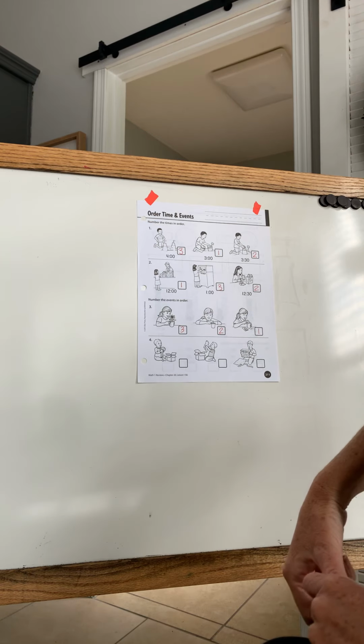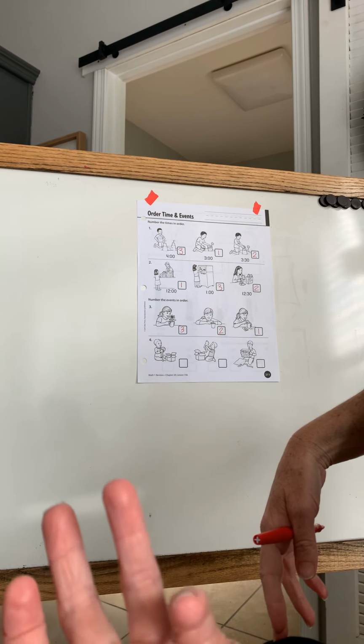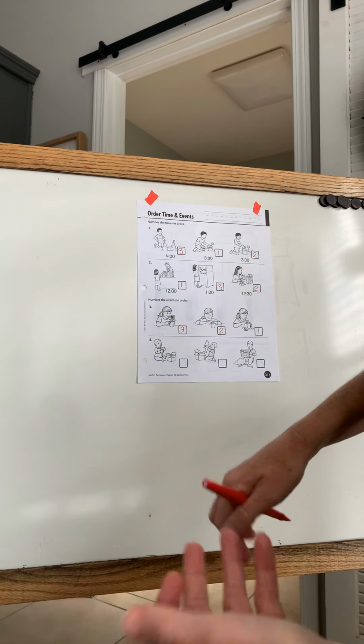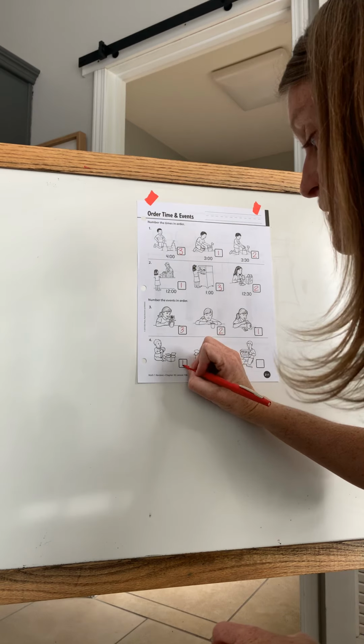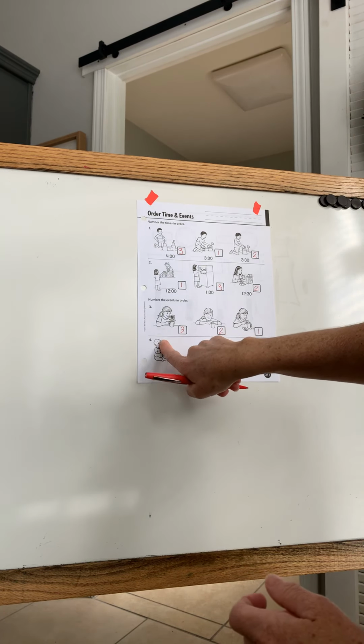All right, first, if we're thinking about growing up, if I would ask you to tell me what you looked like when you were younger, when you were first born, you would probably tell me a baby. A baby is the first stage of time and event. So 1 is going to be the baby.